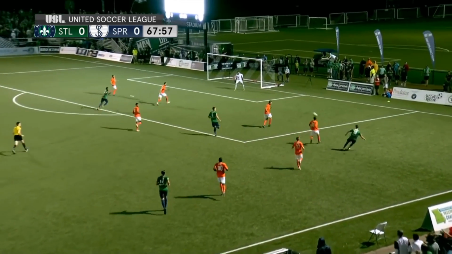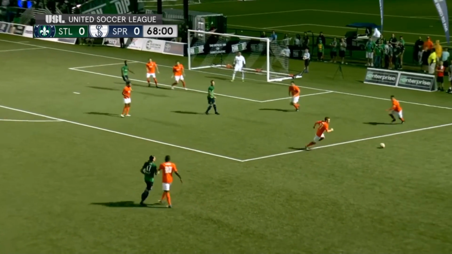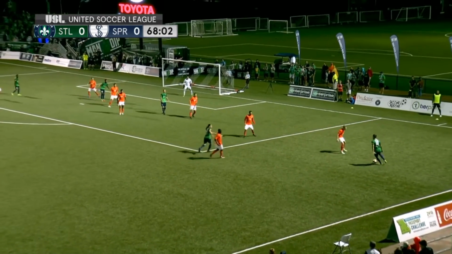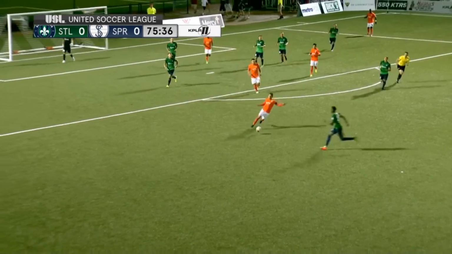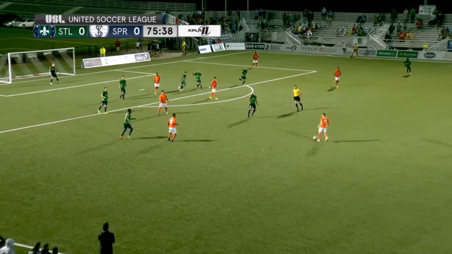Here, Tavo does a really great back heel to me. I try to cross it in, and it just doesn't work out. Get the ball back. I cut it right back, play Amir, my center mid, at the top of the box, and we switch the side of the goal, switch the side of the field.